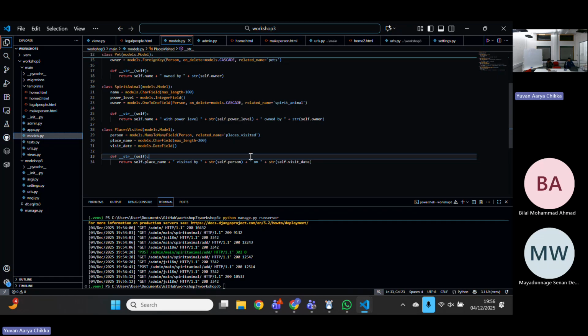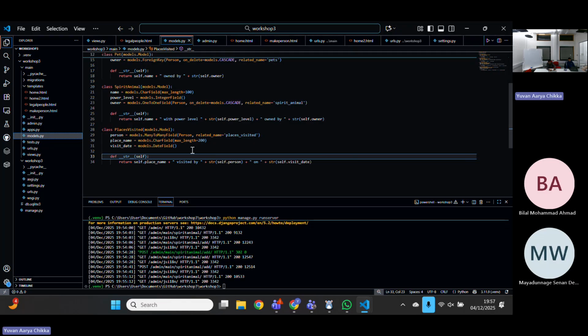With the many to many field, the on delete no longer makes sense. Because when you delete a particular person, you're not deleting all of the other people associated with that place. It doesn't make sense. I mean, if you think about it, even if all the people left a particular place that's been visited in the past, that place doesn't disappear. Right? It's more of a thing that can be linked to multiple, but it doesn't need to be. So you just have that exist. That's all cool. That works.